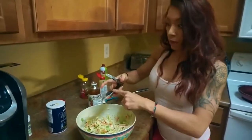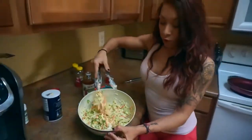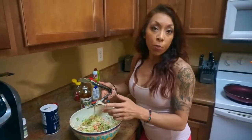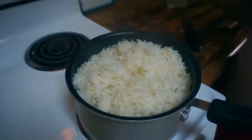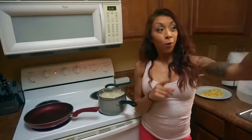Look how easy that was - just throwing some stuff together and it looks so good. It's like wet but not too wet. Tomorrow I'll taste it and then add a little bit more salt and pepper if I need to. I'm going to put this in a tupperware. My rice is actually done too, so now tomorrow I don't have to worry about the rice, I don't have to worry about the coleslaw. Salsa chicken will be done in about two and a half hours so I'm going to go lay down.